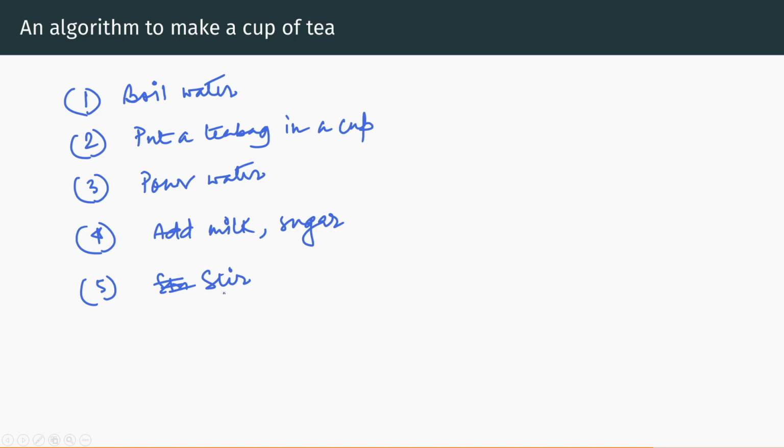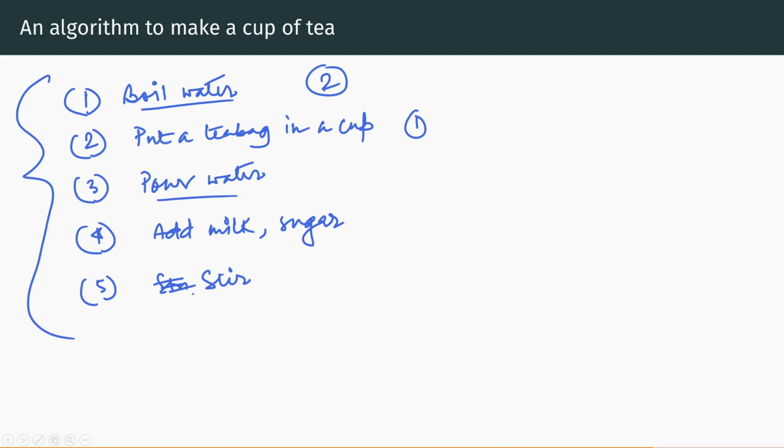So these are the five things that you do, let's say, in order to make a cup of tea. Now you are teaching this to somebody. Okay, consider a robot. You're teaching a robot how to make a cup of tea. So what you have is a sequence of steps, right? These are the sequences. They must be done one after the other. Now, some things in the sequence may be changed, right? For example, you may first put a tea bag in a cup and then boil water. You can do this as well. But once you have it, it must be done in this order. You have to boil water first before you pour the water.